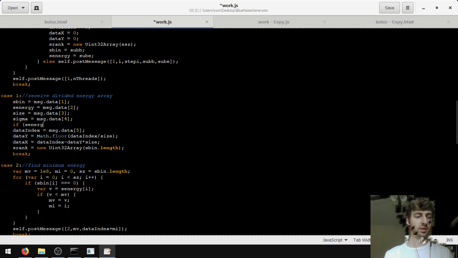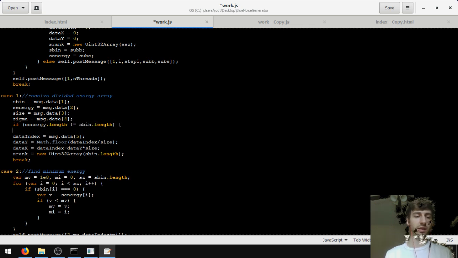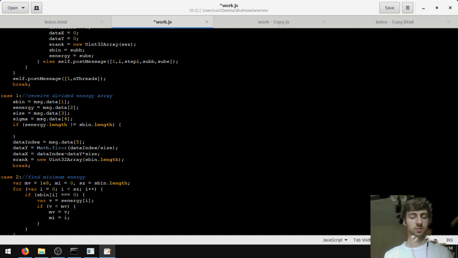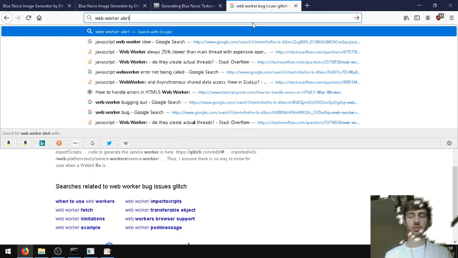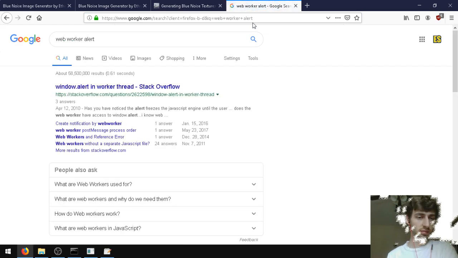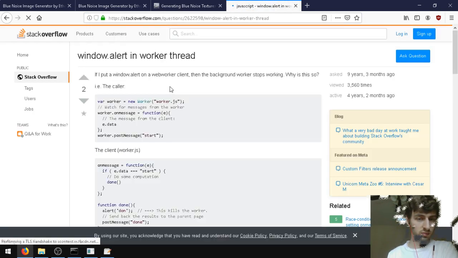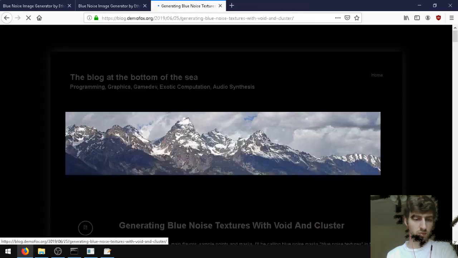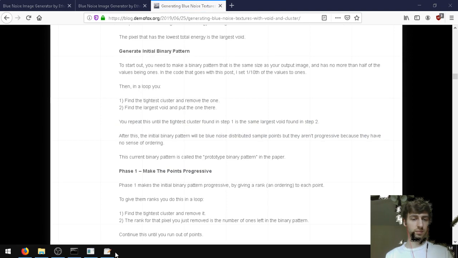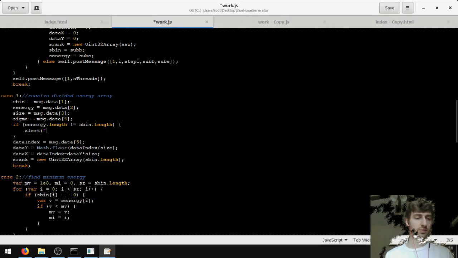If SEnergy.length does not equal SBin.length. Wait, can you use alert in WebWorker? Wait, you can just do alert from here?